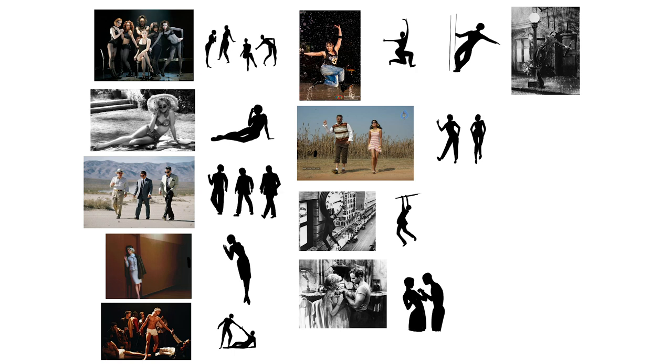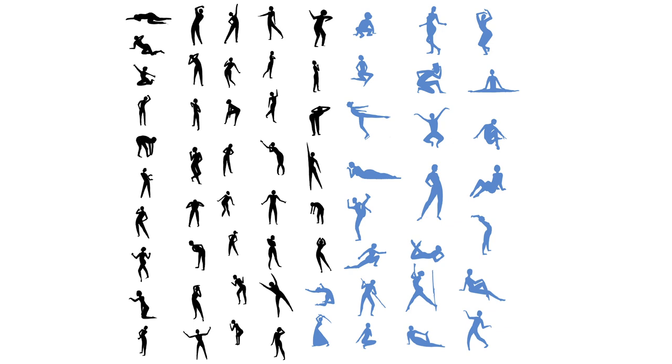The silhouette should communicate the character's attitude or the actual action they're doing. For example, one silhouette doesn't communicate well — it just looks like a blob — but if you change the angle you can really see the expression and intention of the pose much better. For the silhouette exercises I did silhouettes based on some movie stills and also from cafe drawing, and I was very surprised at how difficult it was.